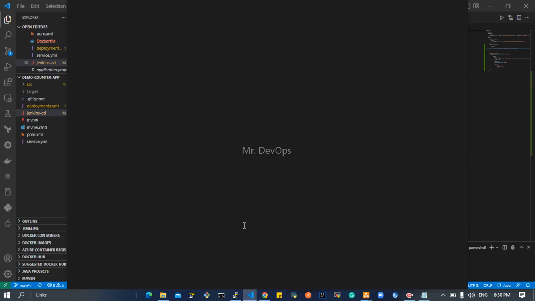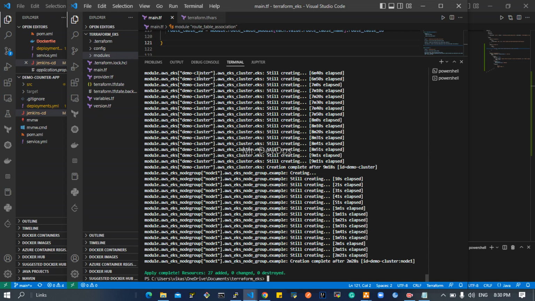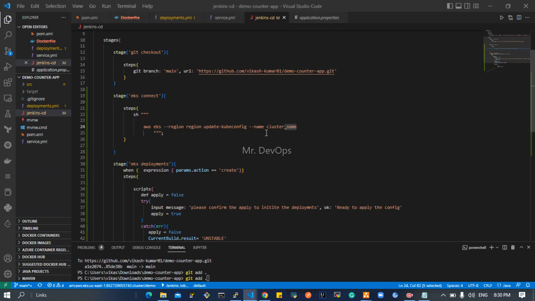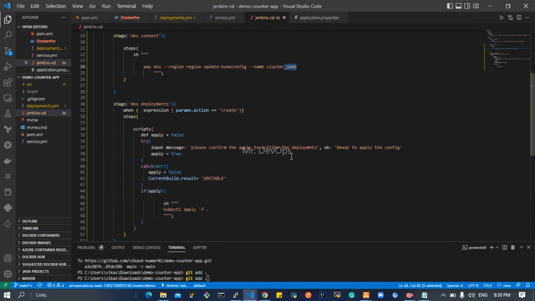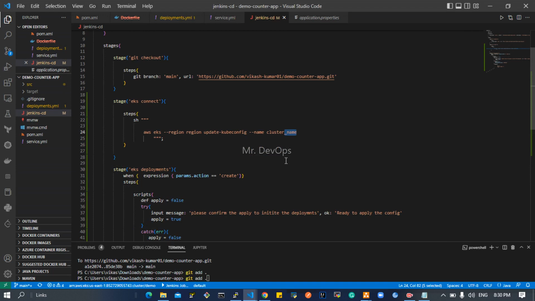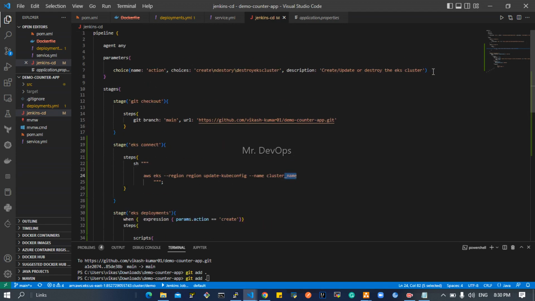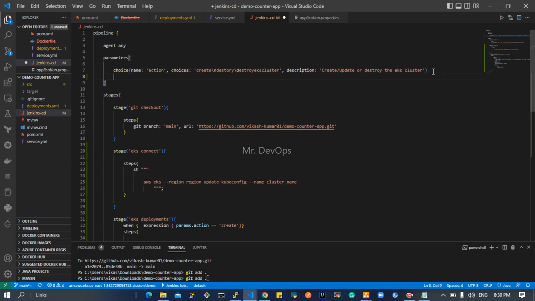Just go back to the code, and the name is demo cluster. We can see it from the logs, right? So what we will do, we will variabilize this, right? We can have multiple clusters. In that case, let's variabilize this. Let's go again.